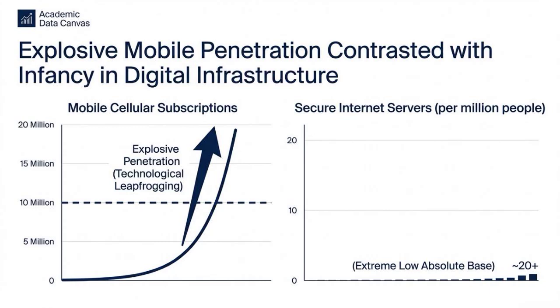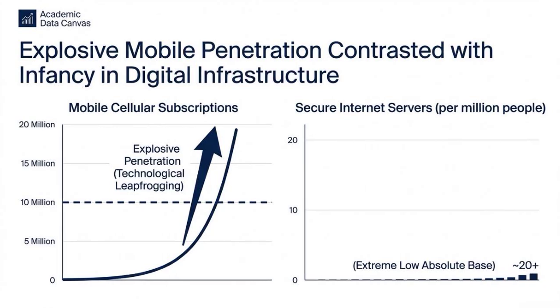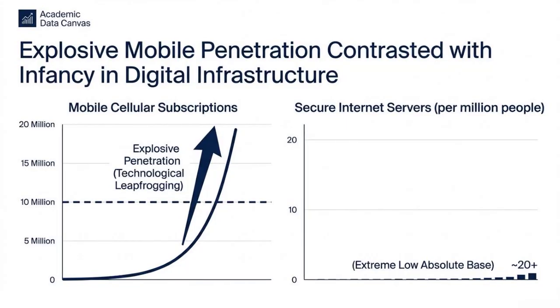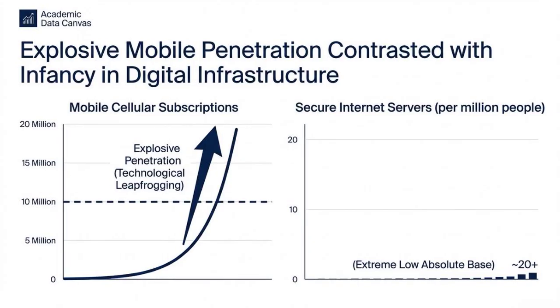I want you, the listener, to picture this scene because it perfectly encapsulates the entire deep dive today. Picture a bustling, rapidly growing urban center in Benin. The streets are packed with traffic. The air is thick with exhaust from thousands of imported motorbikes because the physical transit infrastructure is completely overwhelmed.